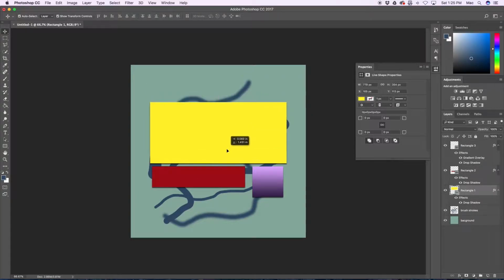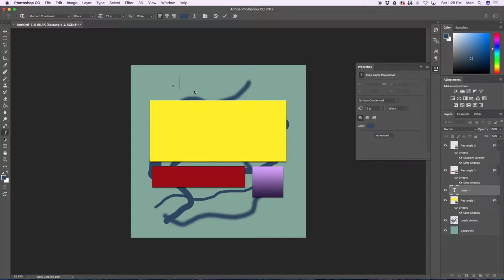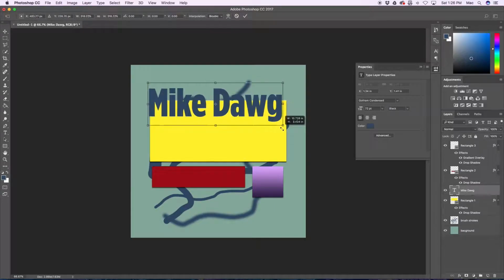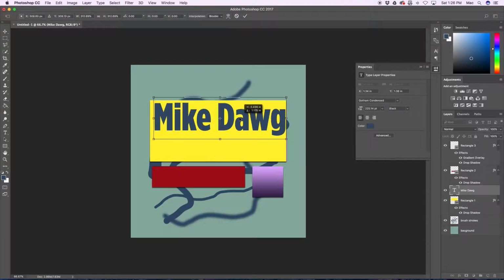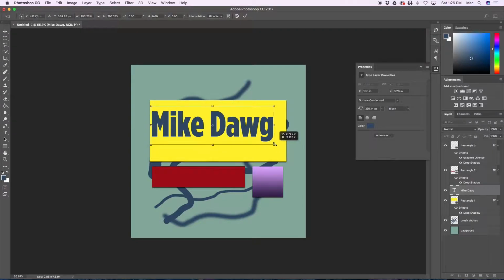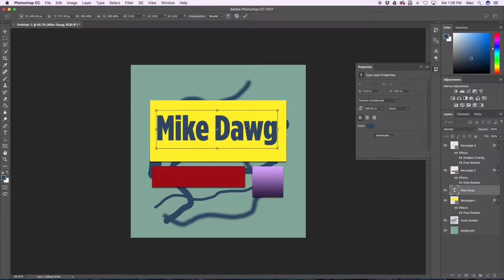Now let's say I want to add some text to this file. I just press T, that's the type tool. And there we go. And once you have typed what you like to type, press Escape, and you'll go back to where you can press V and have the Move tool. If you would like to resize your text, you'd simply click on it, hold Shift, click again, and now click and drag. And then press Enter once you have adjusted it the way you like.